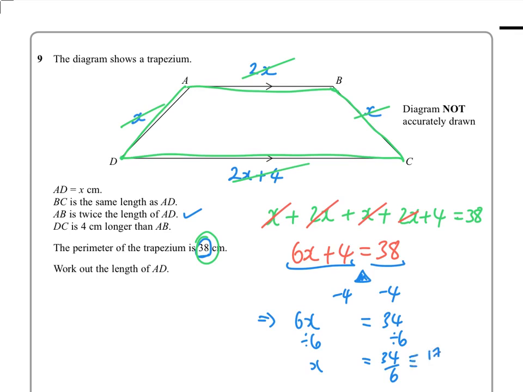which would be fine to leave, or you could just write 17 over 3. I don't know if there's much to be gained in using your calculator here. You could do 17 divided by 3, which I'll do by hand here. 5 3s are 15, with 2 left over, and that will be 6. So you get 5.6 recurring, but I don't think that's necessarily a good thing to do. Just leave it as 17 over 3 centimetres.